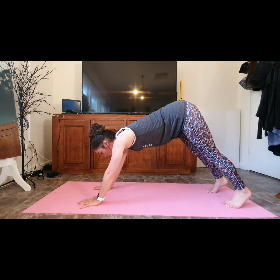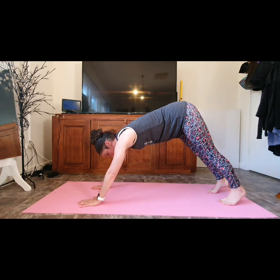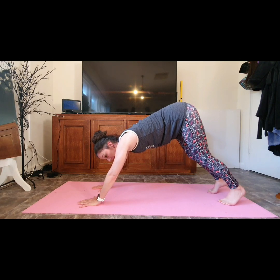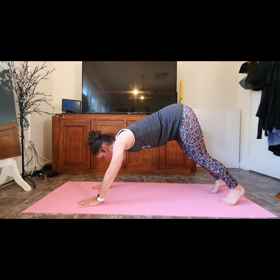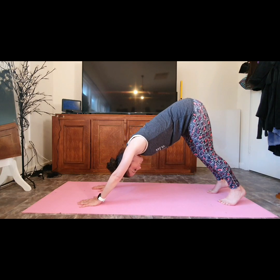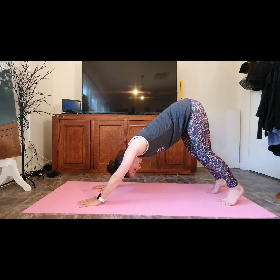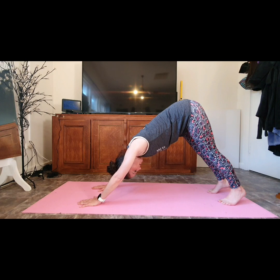If you need to, walk your arms out a bit further. Make sure you've got a nice strong foundation. Your arms are nice and straight. Have a little bit of softness in your elbows and your knees. Don't be locking them. From there, if you push the earth away, keeping your arms straight and your back straight, to have your ears between your elbows. So bending your knees and straightening, you should have a nice inverted triangle.